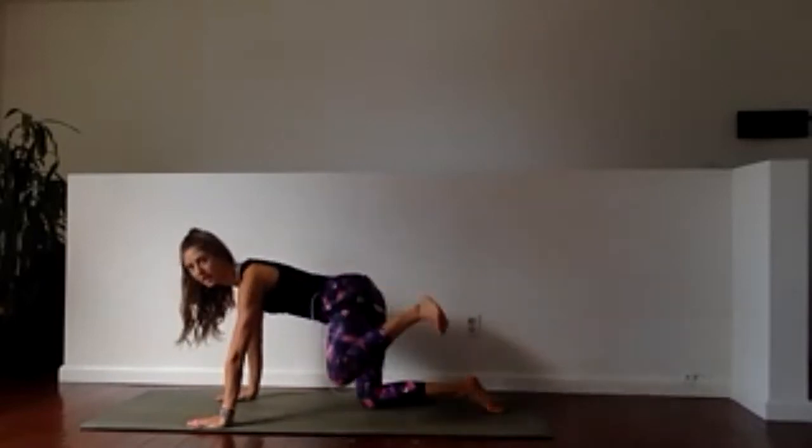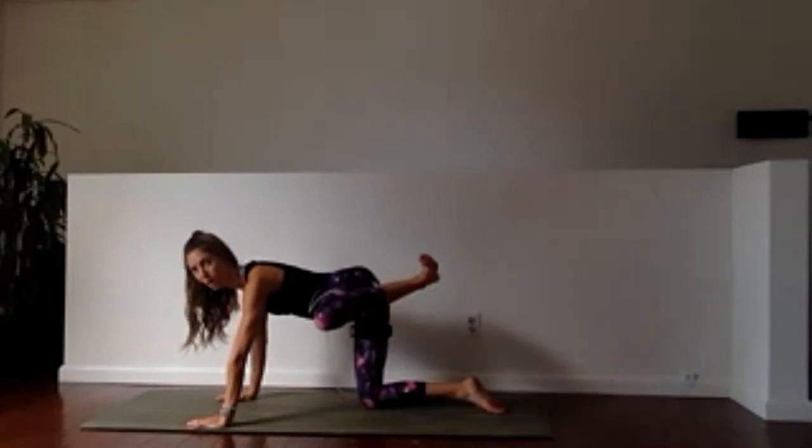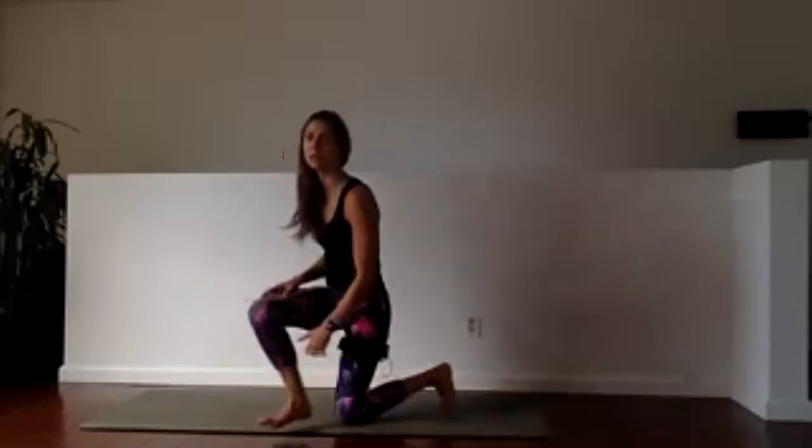Kick side, back. Keep pulling your heel in towards your butt the whole time. Side and back. Awesome, keep rolling through it. Making sure that those arms stay straight and strong. So I'm working my outer hip, strengthening and opening it up. And I'm targeting my glute as I kick back into that donkey kick.